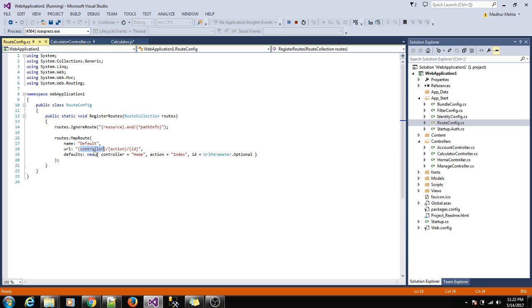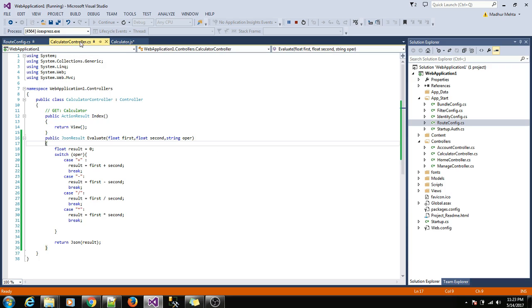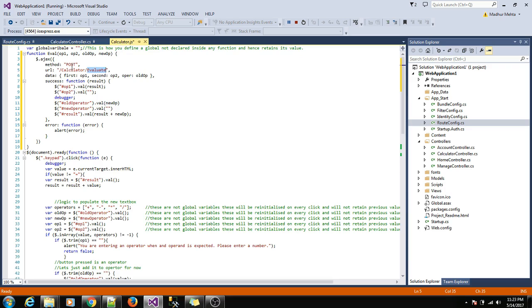So controller is calculator, action would be evaluate, and this is an optional parameter. We'll talk about routing later in some other video, because it is in itself a very detailed and huge topic of discussion. So this would be the controller and this needs to be the function.